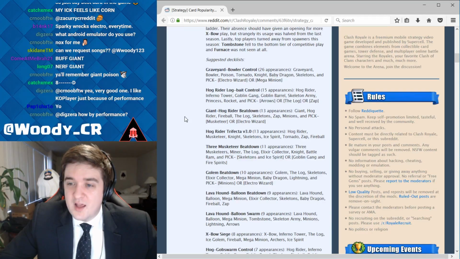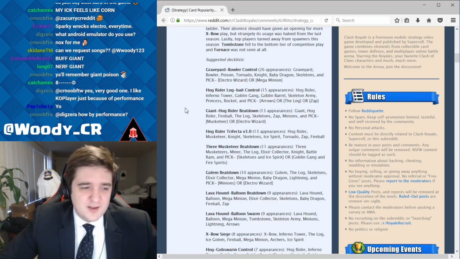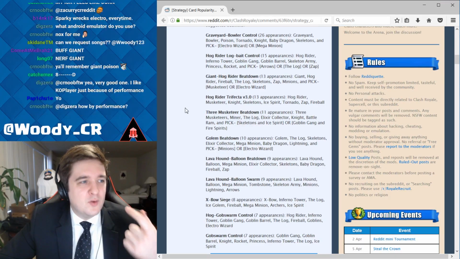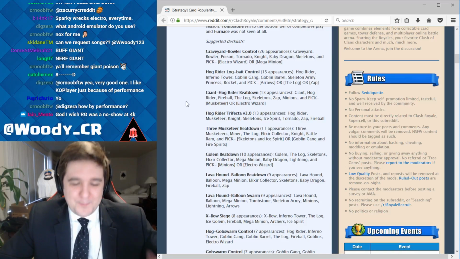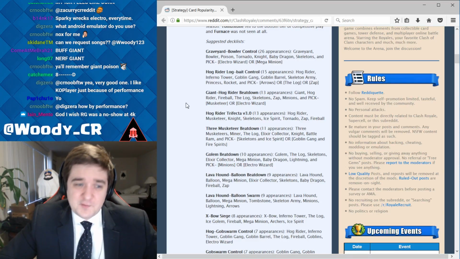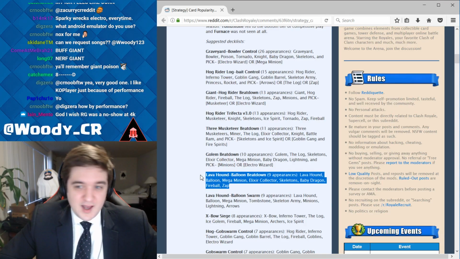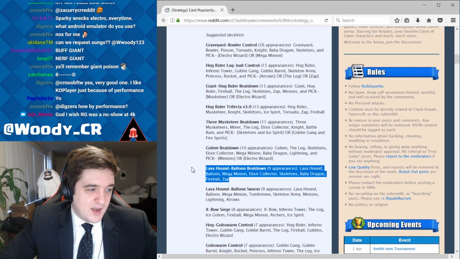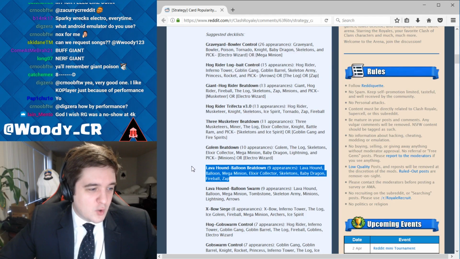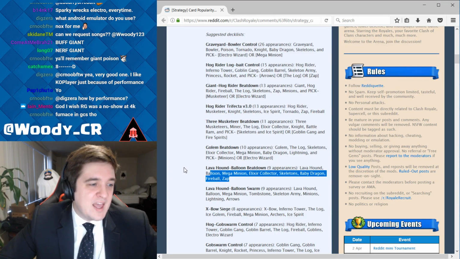We actually saw the Elixir Collector kind of supplanting it in a lot of decks that are competing for that one card spot to boost up your ability to generate bigger pushes. Elixir Collector is more expensive, but it was getting the value in a lot more cases. I think that the Lava Hound Balloon Beatdown deck that we saw highlighted here is a great example of that. Lava Hound Balloon quite often played Tombstone, but there is a new archetype now for Lava Balloon that relies more upon Elixir Collector for big, heavy beatdown attacks.